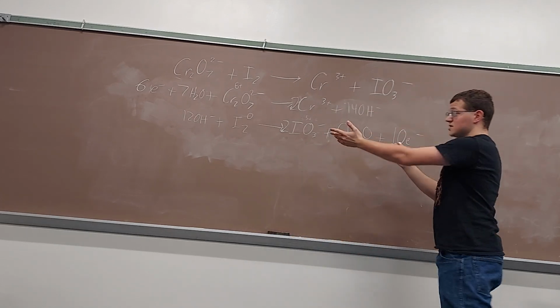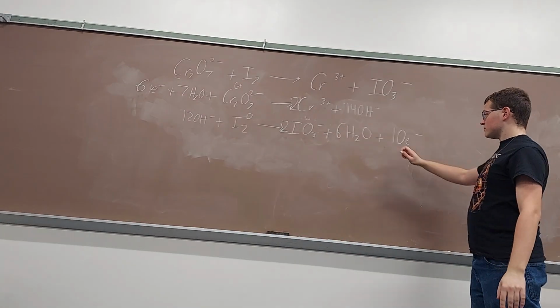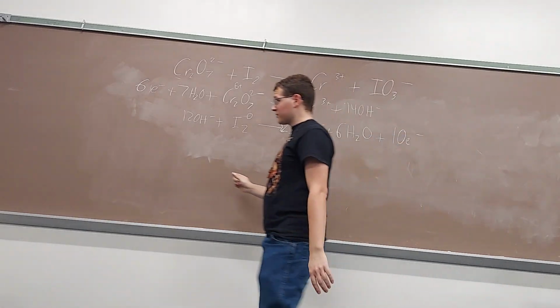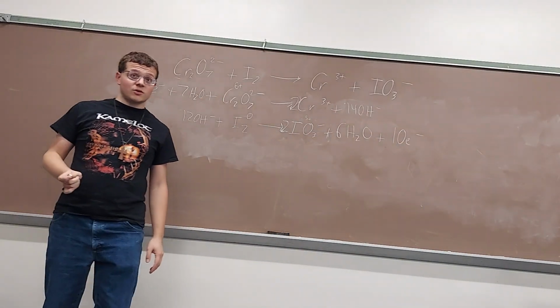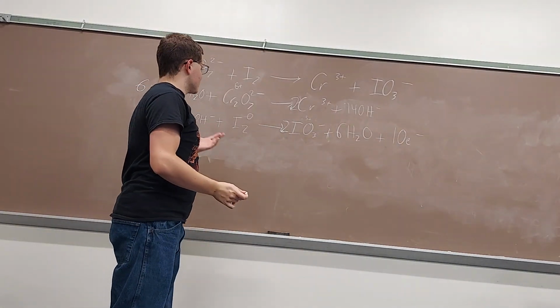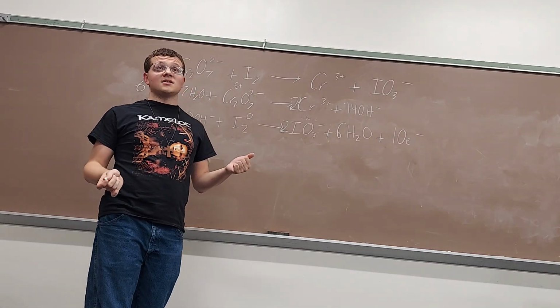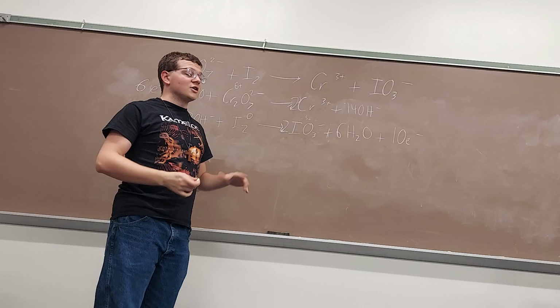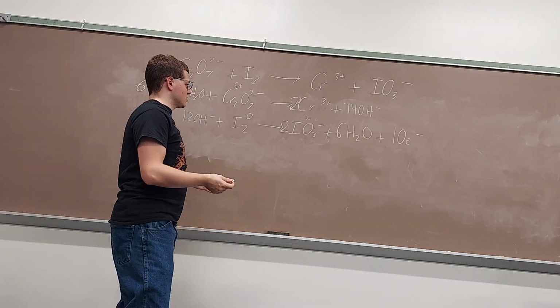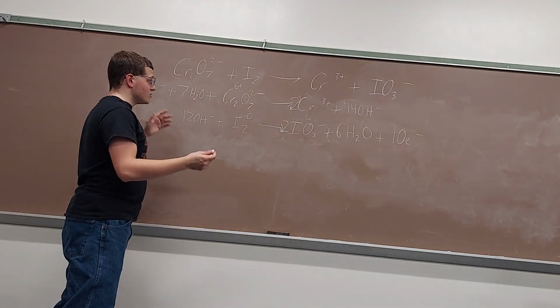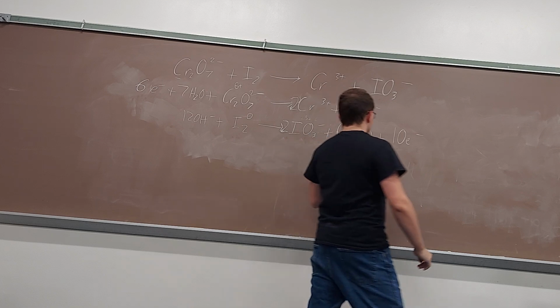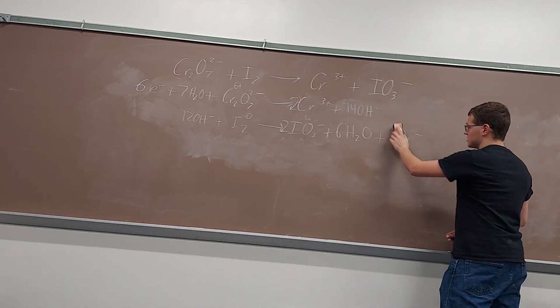We can now balance these 2 equations based on electrons. I have 10 electrons in this equation. I have 6 electrons in this equation. Now, that's not quite lining up so nicely. The lowest thing I can get that has both those numbers in it is 30. You might have to work with some math to figure that out depending on the problem. So, we'll do 30. So, everything here is going to be multiplied by 3 to get to 30.